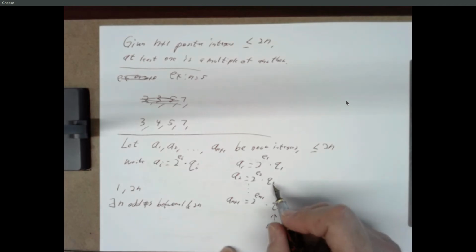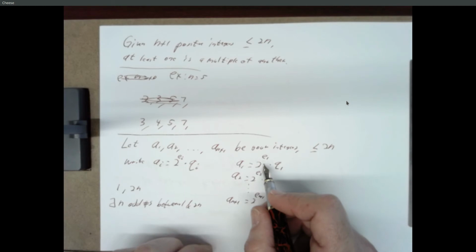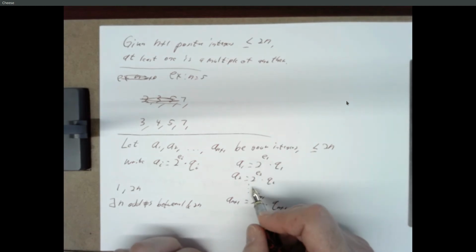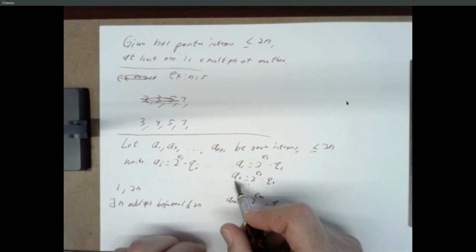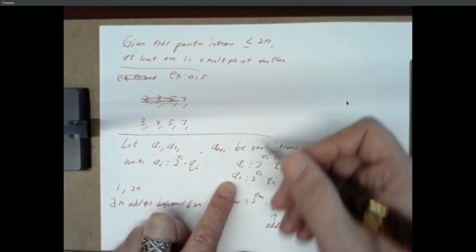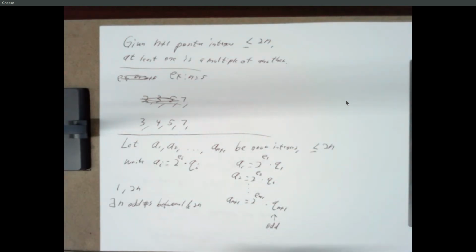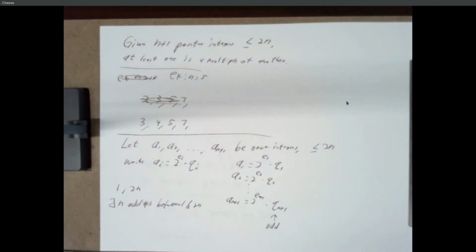And whichever 2 of these numbers are the same, the corresponding a's differ just by having a different factor of a power of 2. So pick the number that's smaller, and the larger number is going to be the smaller number times 2 raised to the e2 minus e1. And so that larger one is a multiple of the smaller. In fact, it's a multiple by a power of 2. And so that proves your original assertion.